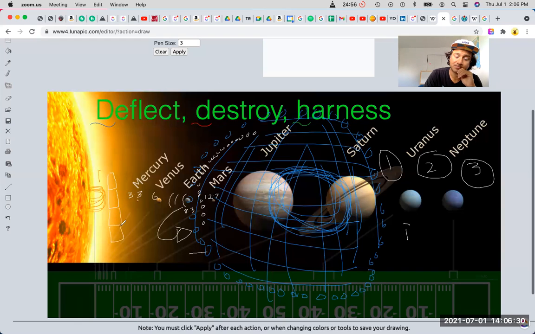And once it opens up, this is not drawn very well, but once it opens up, it gets closer to that place really, really fast and deflects it or absorbs it or does something else. I can't think of it destroying it. It depends how you look at it. If it deflected it and it's gone, you kind of destroyed it. But it's mostly deflection or harnessing, right? Now, the question is, what is that even? I'm just thinking pure hypothetical, super sci-fi.